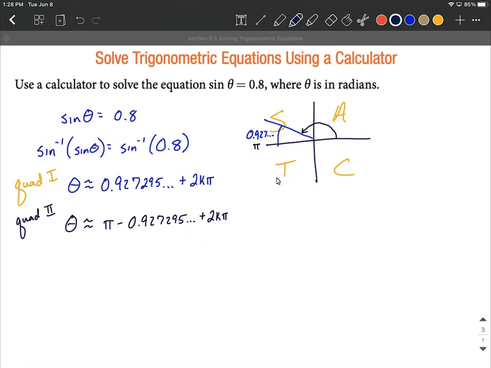We don't have to worry about using that as a reference angle in the third quadrant because only tangent would be positive in the third quadrant and sine would be negative, while our original equation had sine being positive. Same idea for the fourth quadrant - only cosine is positive here. Sine would need to be equal to a negative, so we don't need to worry about using this angle as a reference angle in the third or fourth quadrants.